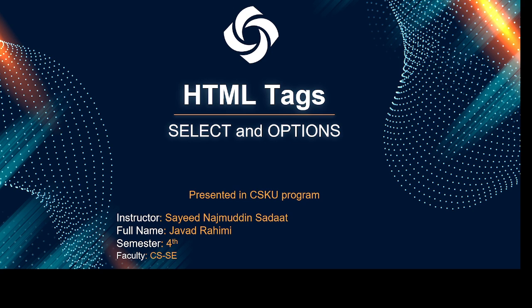In this lecture, I'm going to talk about HTML tags. The first one is select, and the second one is option, because it remains for me. As my teacher has been saying in the class, I want to talk about information, examples, and some commonly misunderstood information about attributes and values that we use in our website, and how you can use them. So I'm going to go forward to understand what is going on in here.